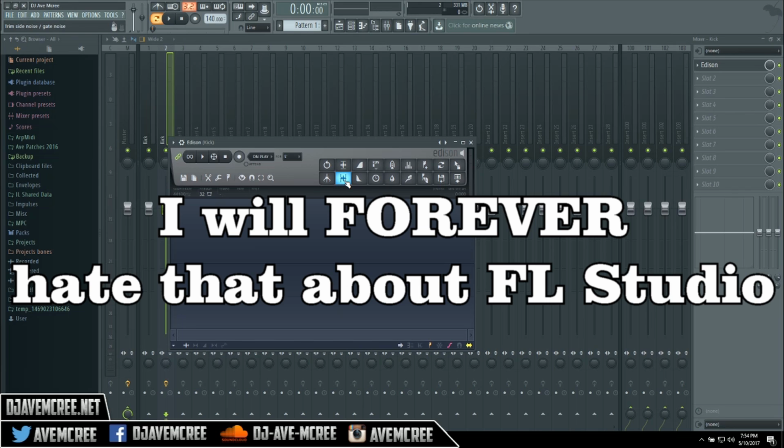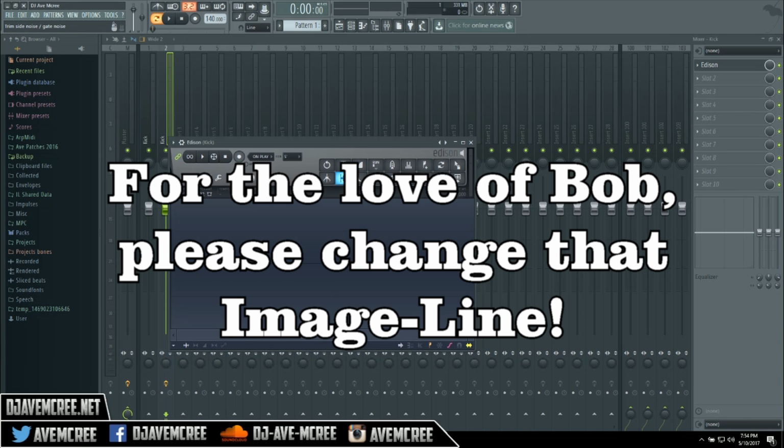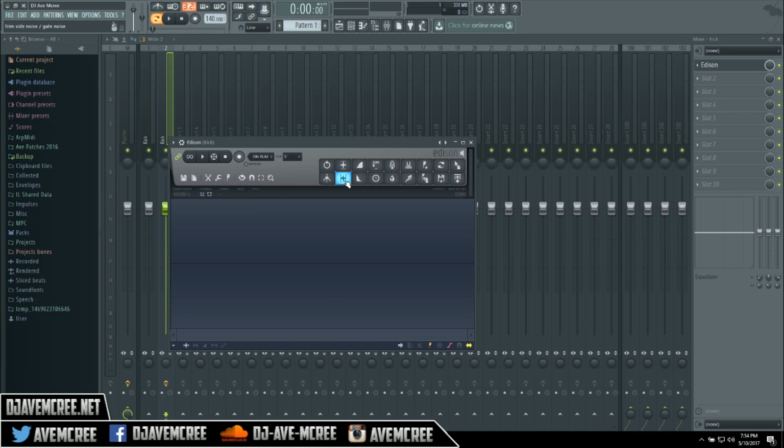And also it has one huge drawback, that it bounces down each individual track as a stereo instead of mono, which is a pain in the butt if you are an engineer and you have to pull in an arrangement to mix in Pro Tools or Logic or something like that in the big boy studios. So that's kind of an issue with FL Studio that it needs to improve, because they definitely need to have that mono option.